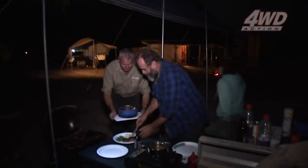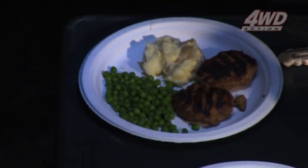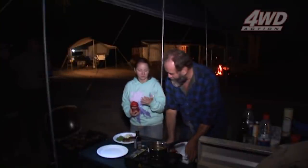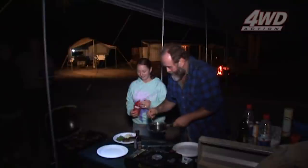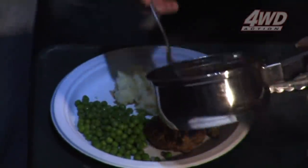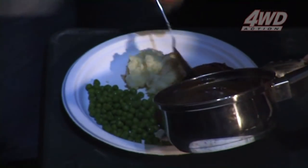All right, cool. Now that's campfire mashed potato, which means it's been done with the skins on, so it's really healthy. Good stuff. Tomato sauce for you. Now, Melinda, you get to... Oh, gravy. I forgot the gravy. Do I need tomato sauce? No, you probably don't need it. Not with the gravy. The sauce was actually an alternative for those people who don't like the gravy.